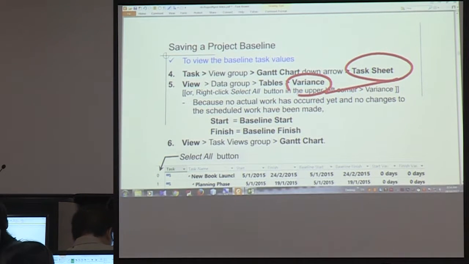View group and Gantt chart and task sheet.